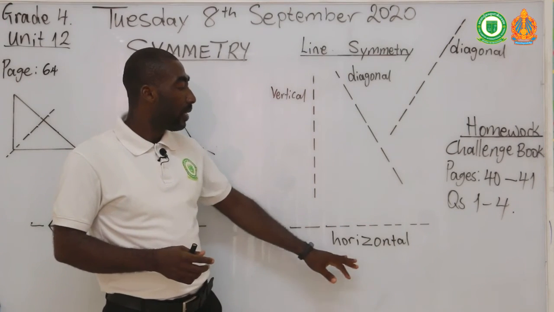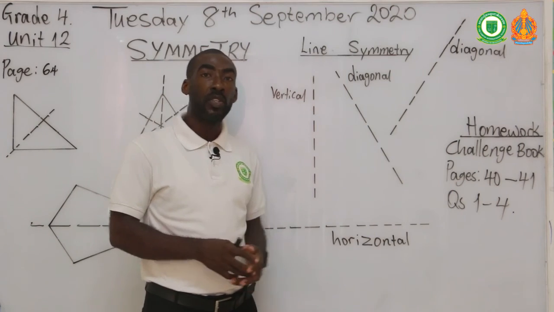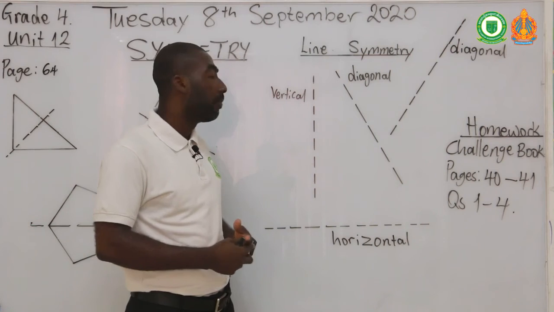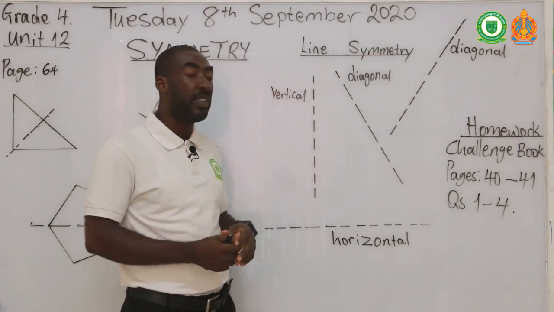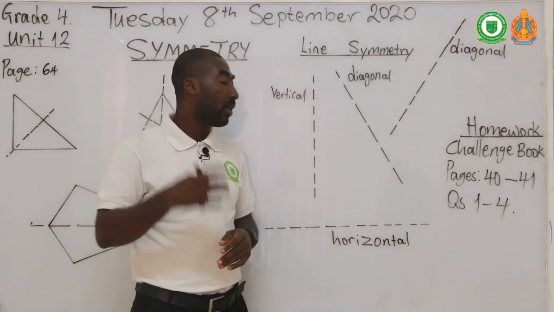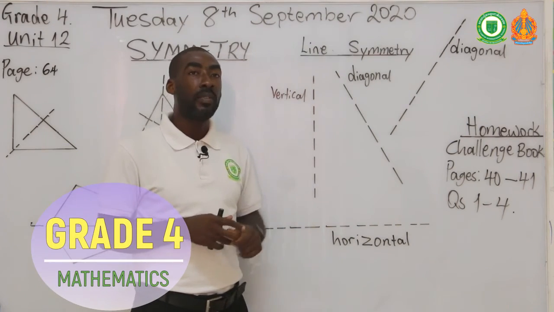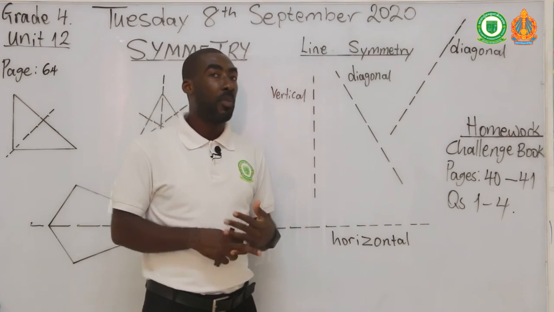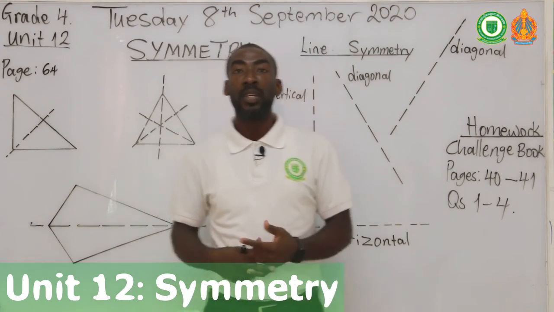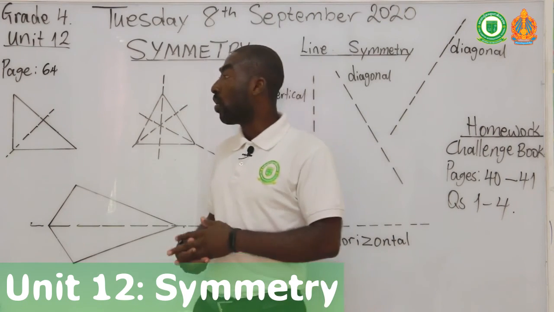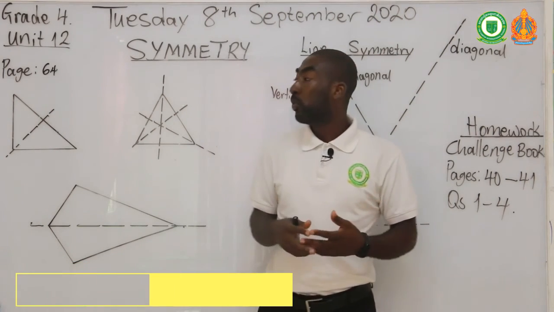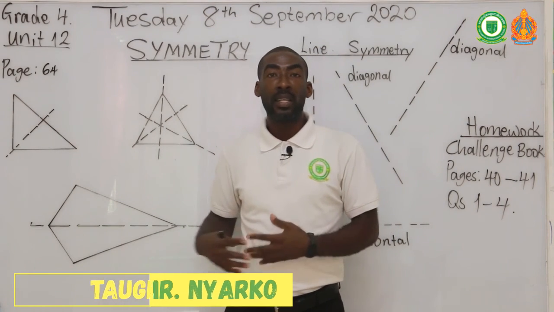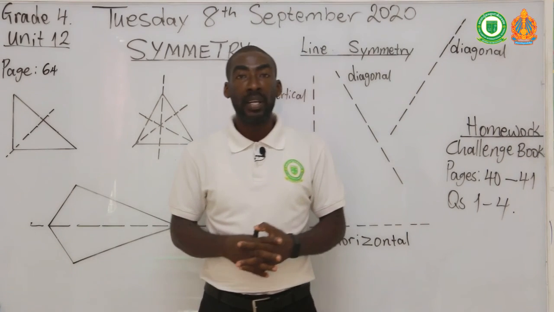You can use a horizontal line of symmetry. That means you are going from left to right to make the half of your shape. You can as well use vertical. That means you are going from top to down or down to top. You can use diagonal from the right corner or the left corner to make your line of symmetry. Some objects can take only one line of symmetry. Others can take more than one line. So always you have to look more carefully at your object so that you know how many lines of symmetry it can take, and so that you can give the right answer.